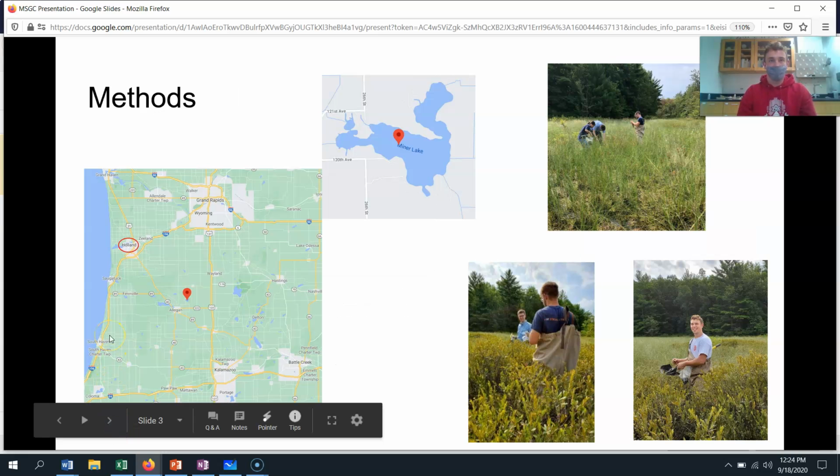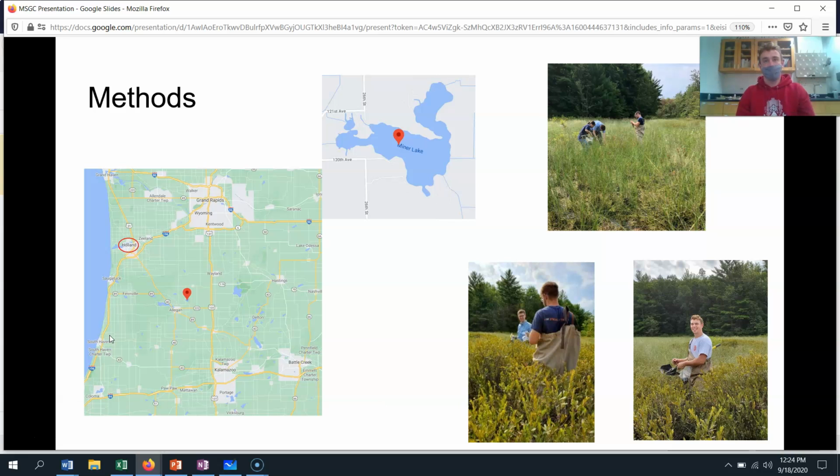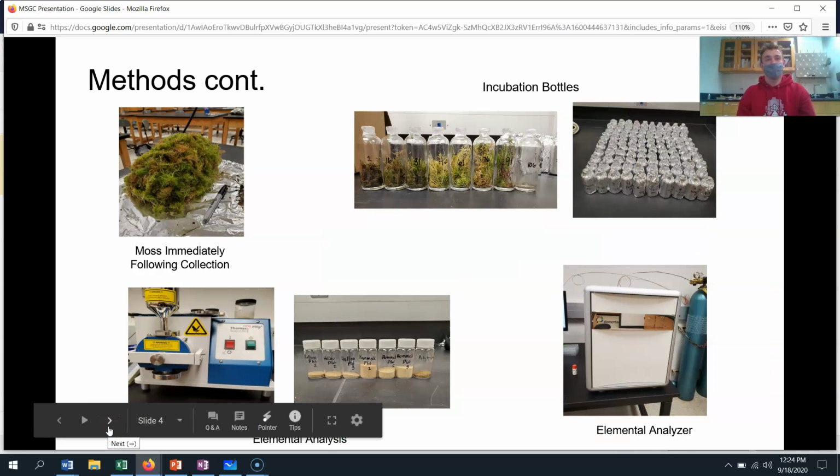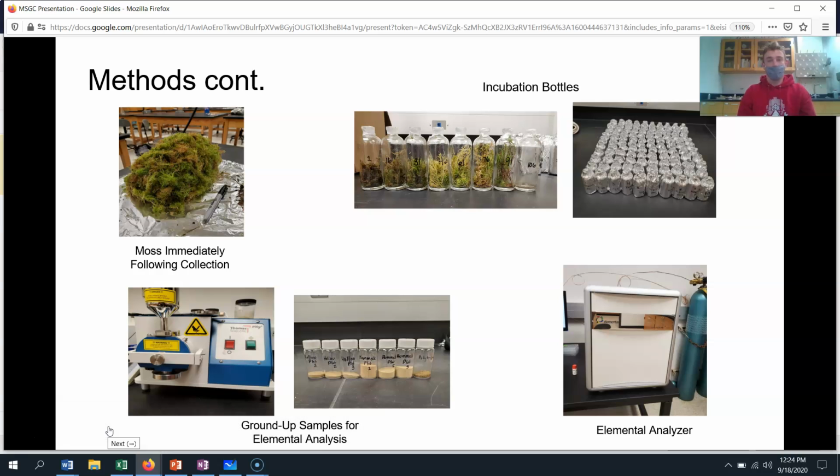Our sphagnum moss was collected from the Minor Lake Bog in Allegan Township, Michigan. The bog has a microtopography of hummocks and hollows, each with different dominant species of sphagnum. Three sample sites were chosen for each species. We also sampled one terrestrial polytrichum species to compare the decomposition rates to a non-sphagnum moss. Once back in the lab, the moss is cleaned of all extra organic matter, such as sticks, leaves, and insects.